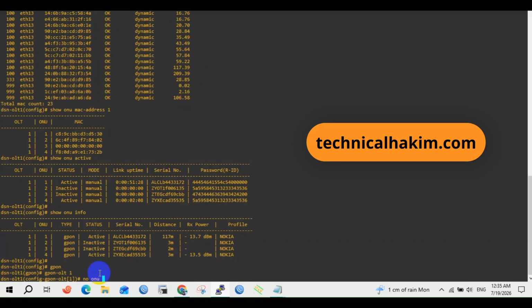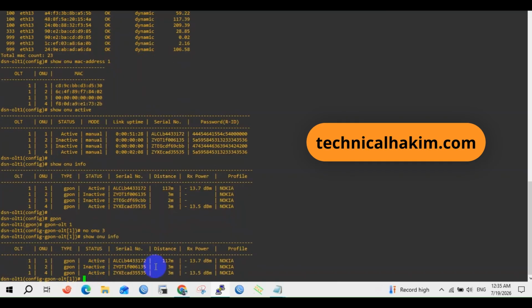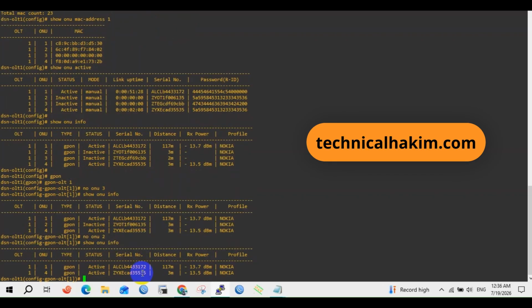So ONU active will display all the active ONUs. Whatever ONU has been added to the PON ports, it will display all those ONUs, and you will be able to identify on the basis of the ONU status whether it's active or inactive.